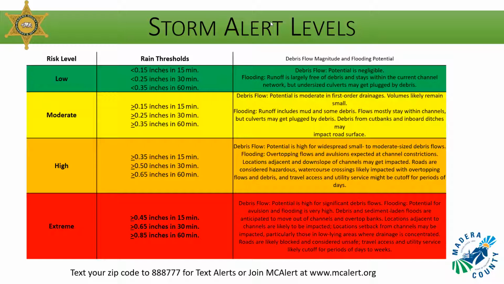At a moderate level, you're going to start seeing good volume of rain. You're going to see some mud and some clogged culverts, but you're not going to see a lot of impact. Once we start getting into high and extreme, that's where we start having concern about how much is coming and how much is going to start running down these channels. Those are the moments you need to be paying attention to the weather, knowing what's going on, and being aware that this could change quickly.